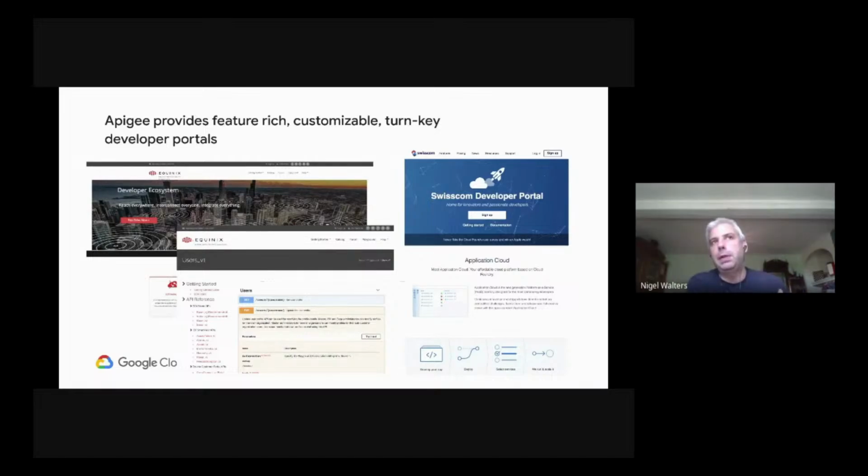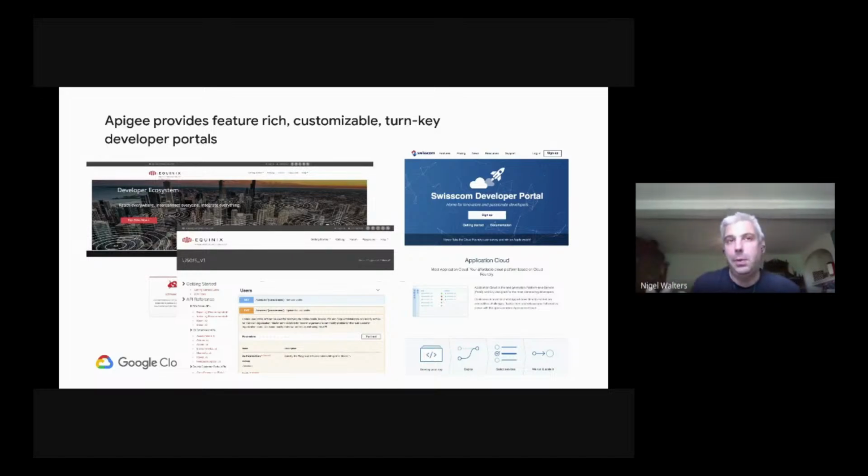The publishing process is slightly different depending on whether you're using the integrated portal or a Drupal portal. With the integrated portal, essentially you just publish an API product to the portal, and associated with that is the API documentation, represented by an OpenAPI specification, and that gets published. With the Drupal portal, essentially you go through the Drupal console or use one of the automation mechanisms you have with Drupal, and you're publishing that as content pages into the Drupal portal.